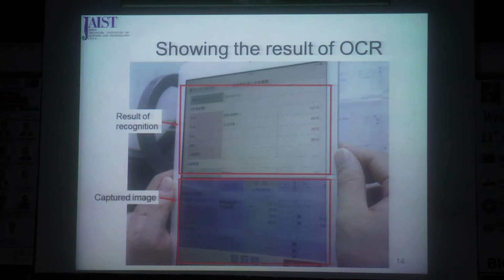And this is another snapshot showing the result of character recognition. This part corresponds to a picture that he or she just input for this health check report, and the upper half of this part corresponds to the result of recognition.